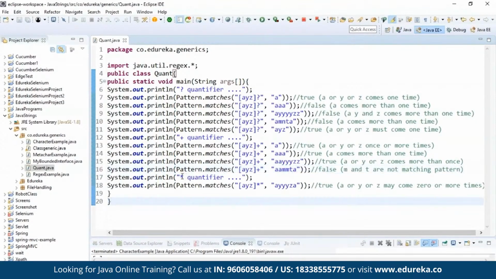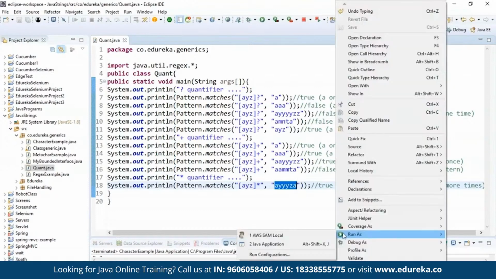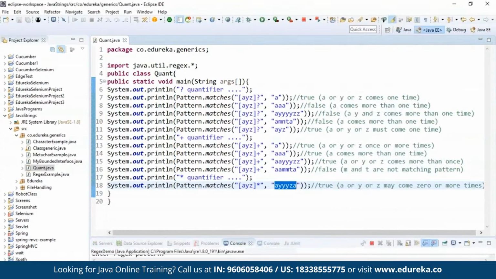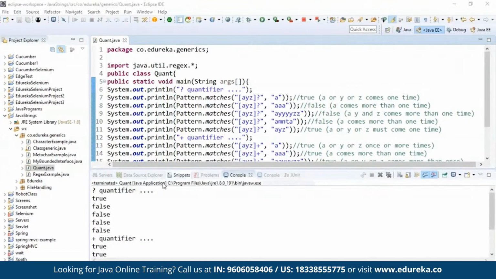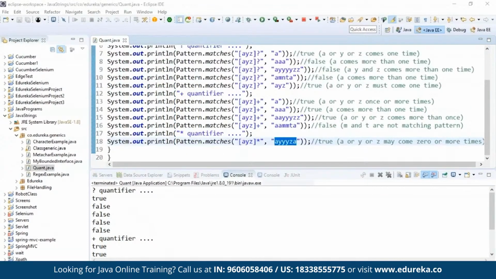The star implies it should occur either 0 or more number of times, right? So when I give this pattern followed by a star and write the matcher like this, it says yes, because A, Y, and Z occur 0 or more number of times. So let's execute and check the output. You can see here the results with respect to the above.